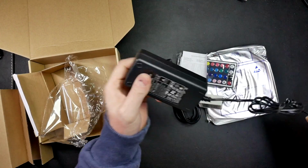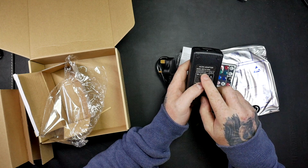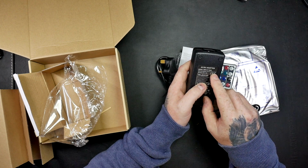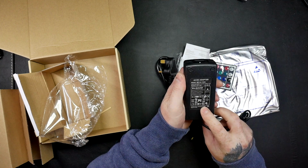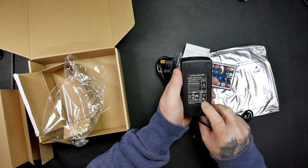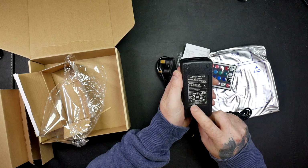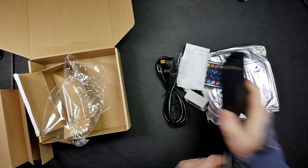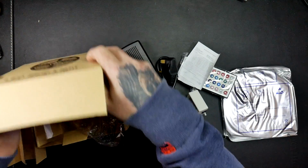So we've got the power brick, which says it is 12 volt 5 amp. Input voltage. It's got all these safety things in there. Got CE. It's made in China. That's that part of it. So look at the LEDs themselves.